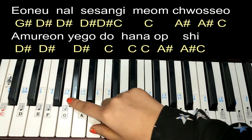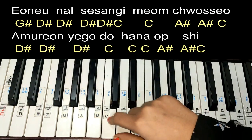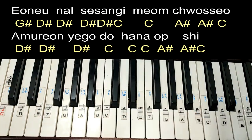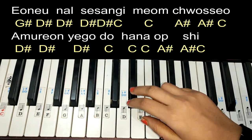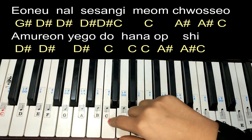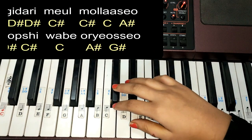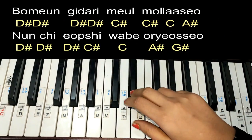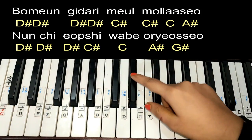For the second line, just stay on D sharp. Now the third line, come to D sharp again. Then again, come to D sharp.